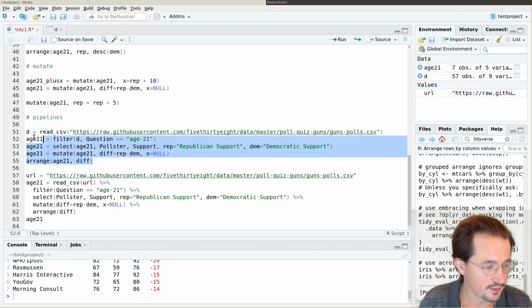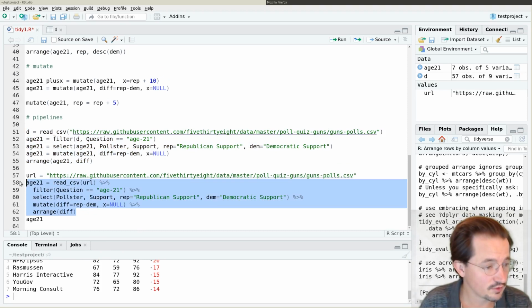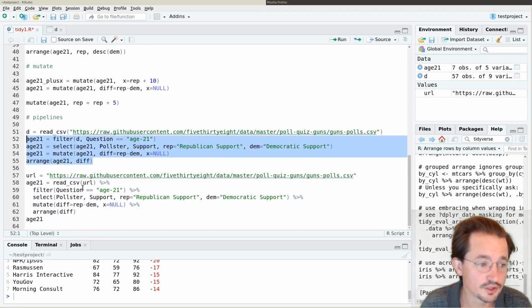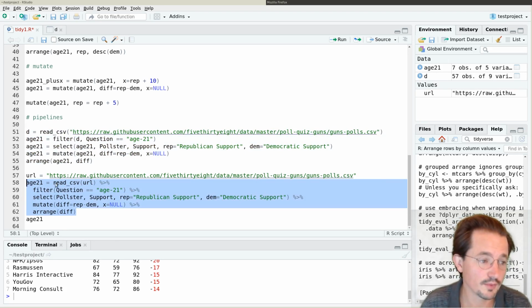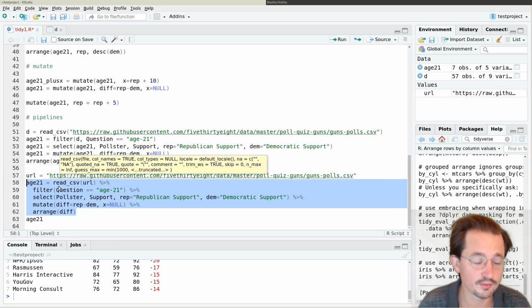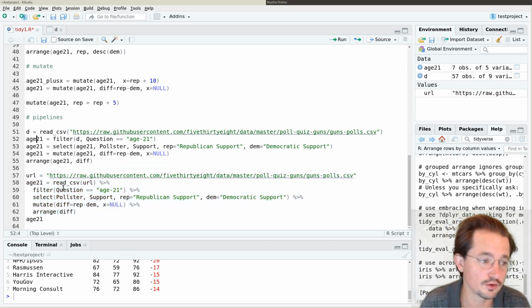So this set of commands and this set of commands do exactly the same thing, and there's no reason why you should always use this one or why you should always use that one. I tend to group all the commands that logically are part of the same group of things that I do together in one pipeline. That is totally your choice. You can use this one, you can use that one. I only wanted to show it to you because you'll see this used quite a lot if you search for help or something, and it means that you don't need to be scared about it.